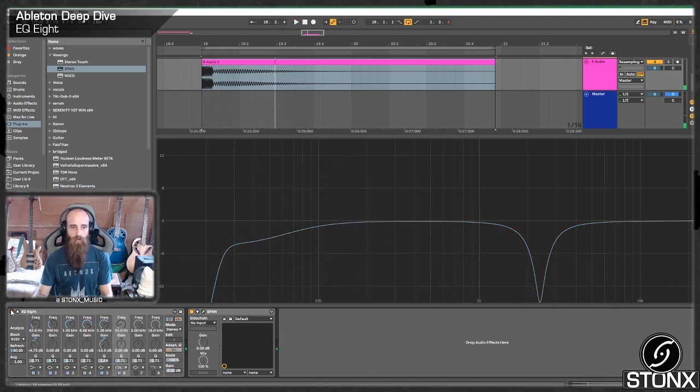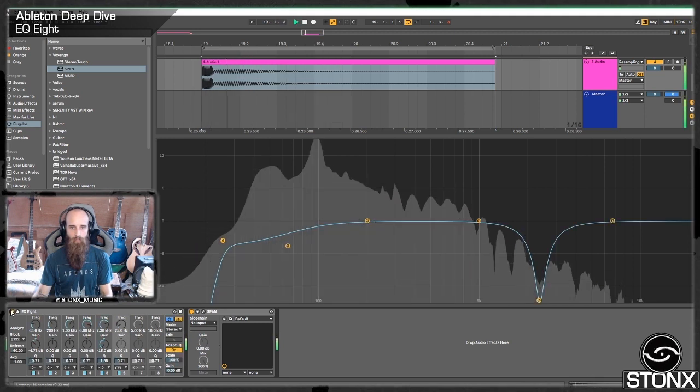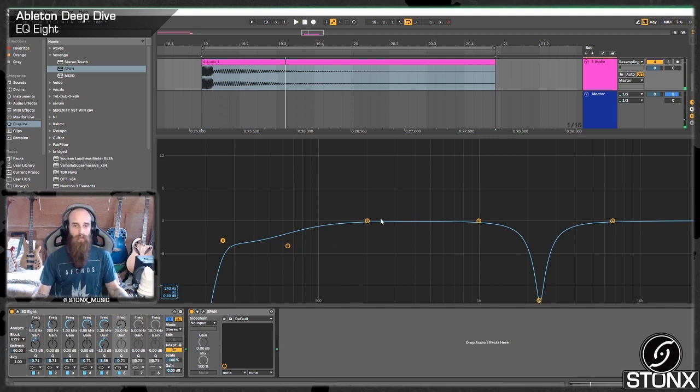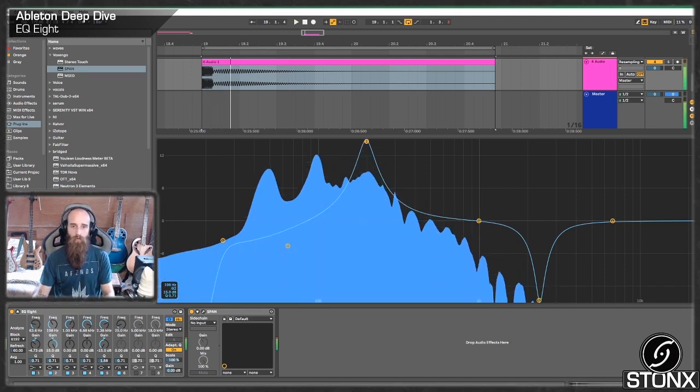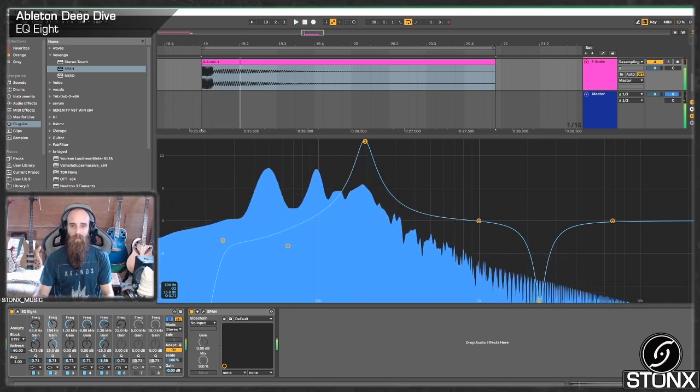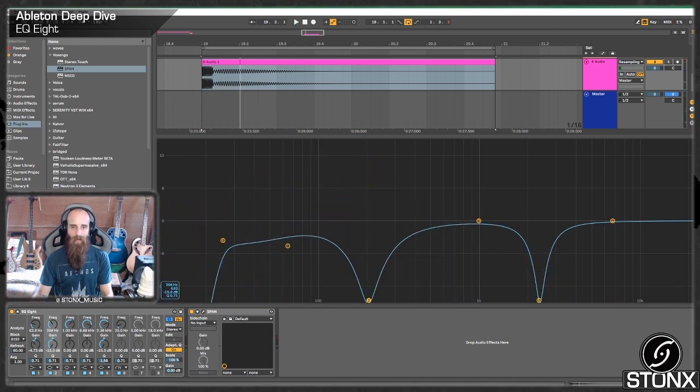So let's do a quick before and after. Cool, that's quite nice. So this is one that I just know that I'm always going to cut. The 200 Hertz, I'm always going to use this room for the donk of my snares. Let's have a quick listen. That bit. I don't want that in my kick, so I'm going to bring that out and we'll adjust our Q up. What number was this? 2. We can adjust our Q.